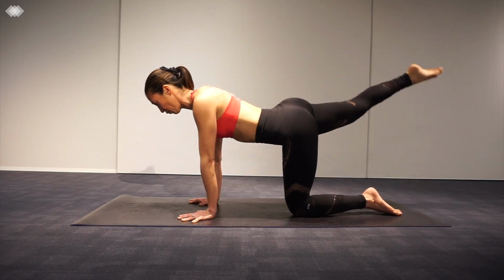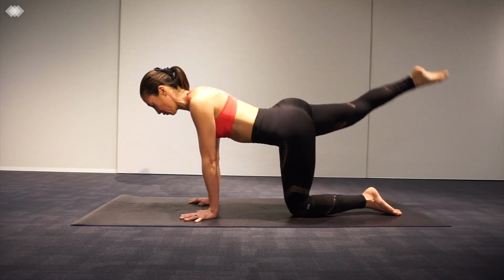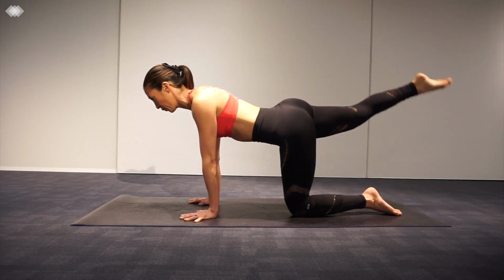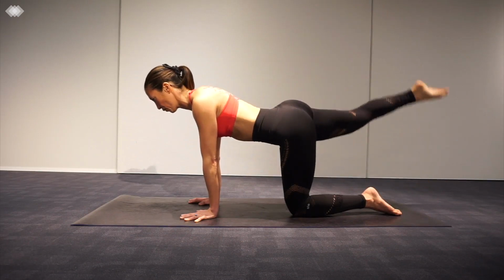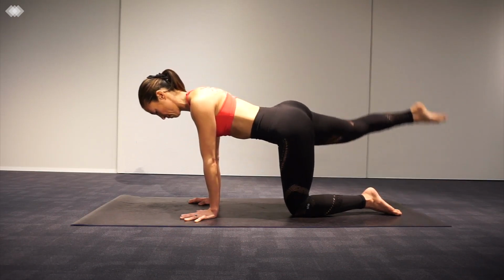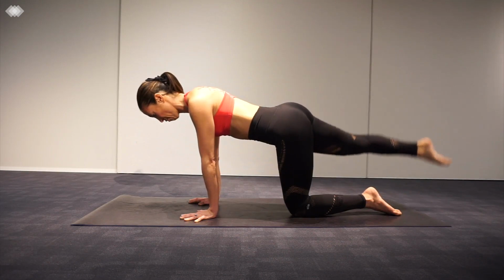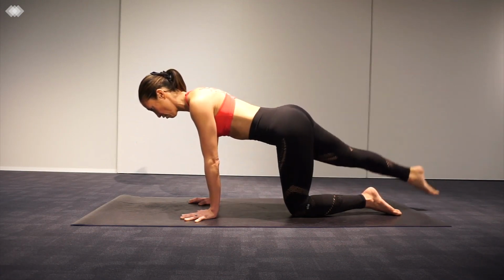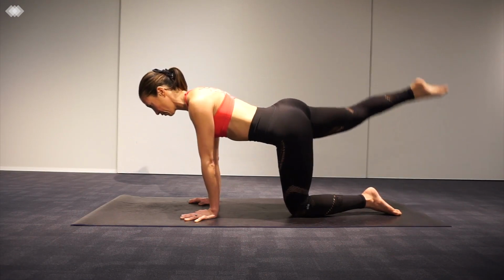Point your toes and let's move into our toe taps to really focus and isolate the contraction in the right glute only for our last minute. Continue at your own pace. Inhale to lower, exhale to squeeze and lift up. Remember to keep your core strong and engaged. Slide your shoulder blades down and hug them onto your back as you reach the crown of your head forward.